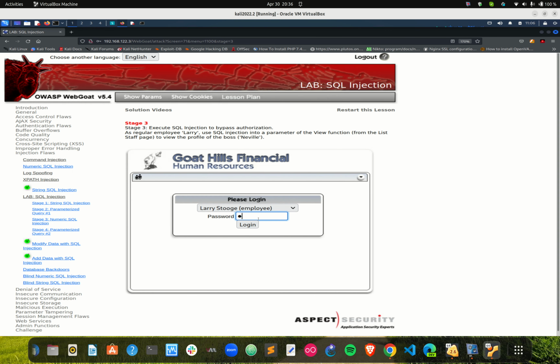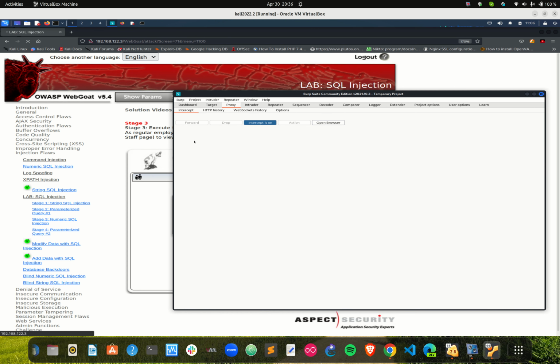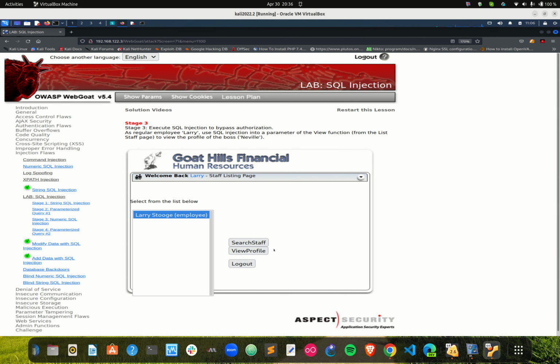I'm again going to put ABCD, which is a wrong password, and click login. Now again we are going to manipulate values and update the query. So first we have to put a quotation mark OR, space, one, quotation mark, one, quotation mark, then quotation mark one, and let's log in. So we are able to log in now.